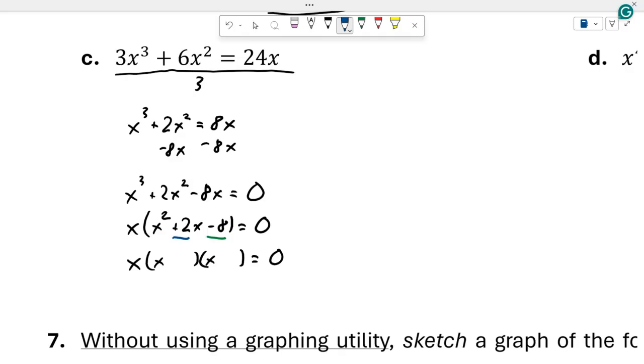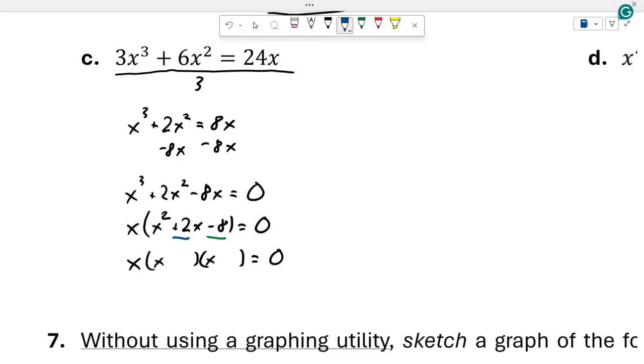Well, if they multiply and you get a negative number, the only way you can multiply two numbers and get a negative is if they're different signs, right? One has to be positive and one has to be negative, okay? And then they sum to positive 2, so they sum to a positive number. Well, if they're different signs and the sum is a positive number, it means that the magnitude of the positive number you're trying to find has to be larger than the negative number, okay?